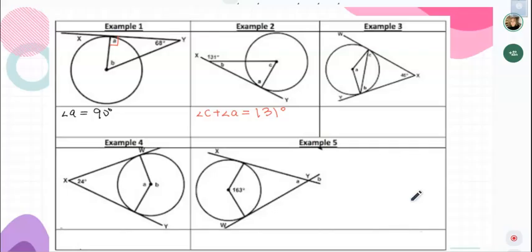All right, on number 3, let's see if we can fill in all of the things. How big is angle A and angle B? This was a little trickier. This is a what kind of triangle? It has 2 equal sides. What's that called? Isosceles. That means the A and B have to be the same angle.